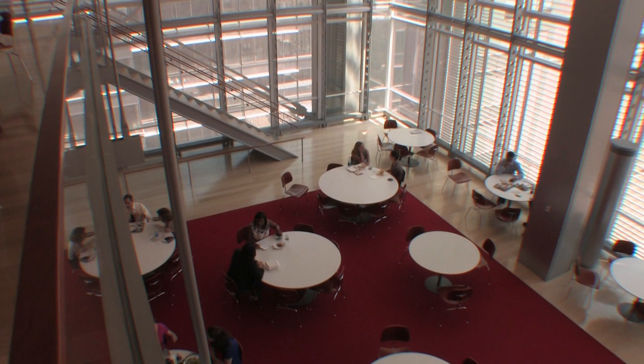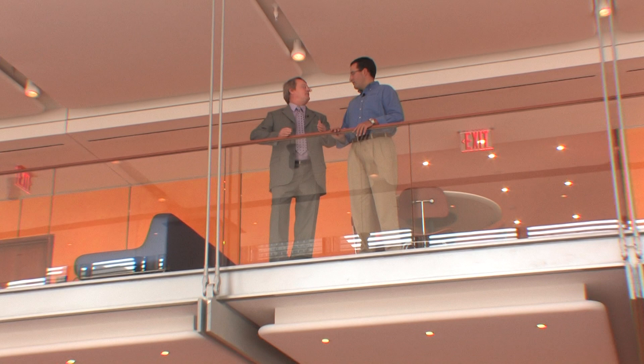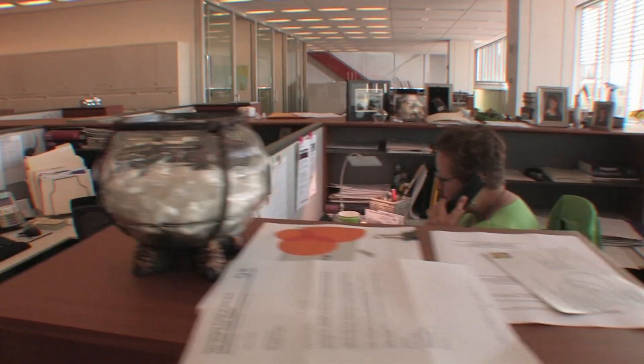What makes this space so special is the double-high curtain wall — so much more glass allows so much more natural light into the space that it really turns it into a great place to be. The response from people in the New York Times building has been very positive, not only in the cafeteria but also in the office space — it's all about the light. One employee noted: 'I love coming to work. I sit close to the windows, I can see the Empire State Building, and you really feel like you're right in the middle of things. When the sun creates glare, right at that moment the shades drop down and the lights brighten just a little bit — it's almost like it's reading your thoughts.'